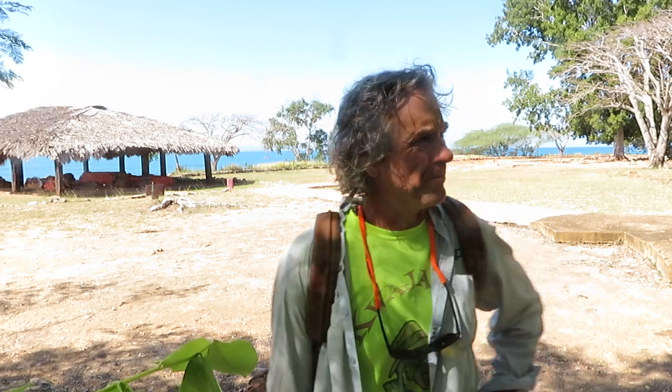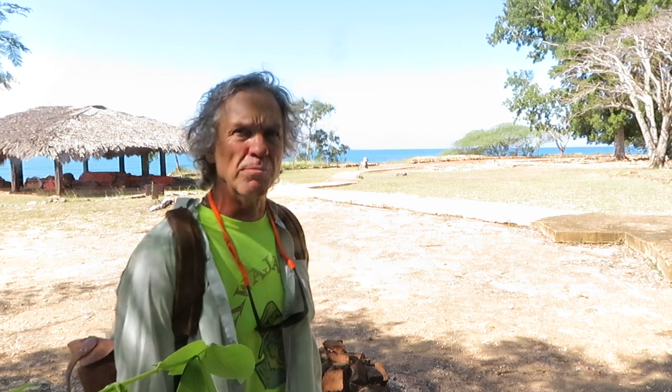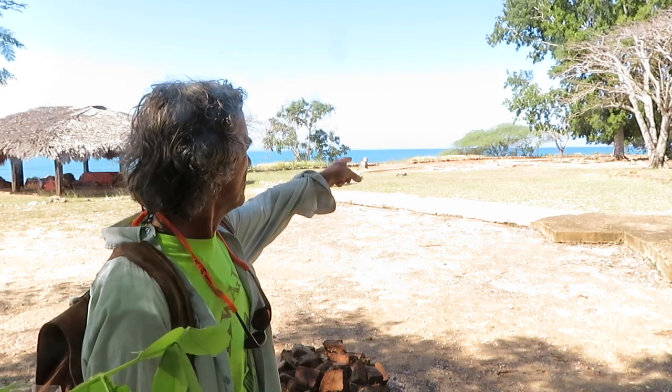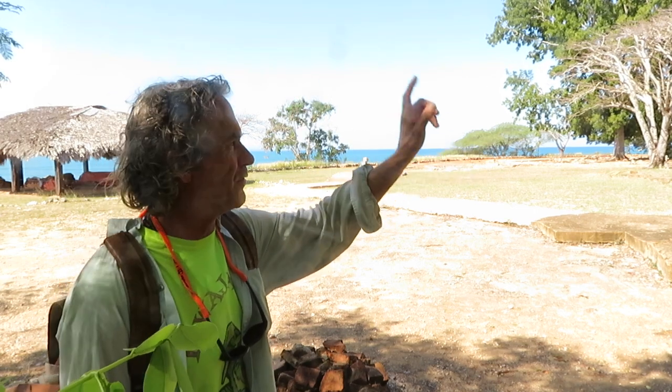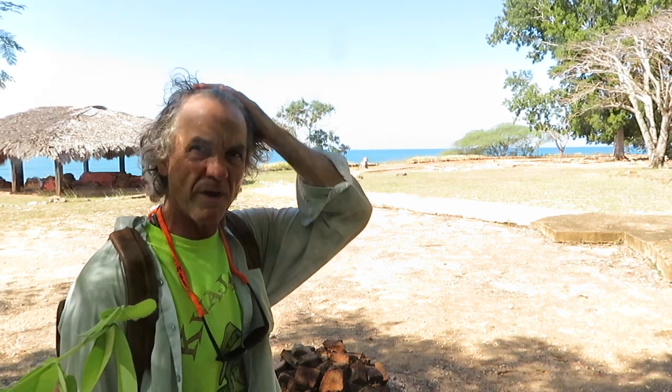So I came here today because A, it's pretty close to Luperon. Over there is the cemetery, the iglesias, further over the residences, and further back is a warehouse, which I thought looked pretty cool.